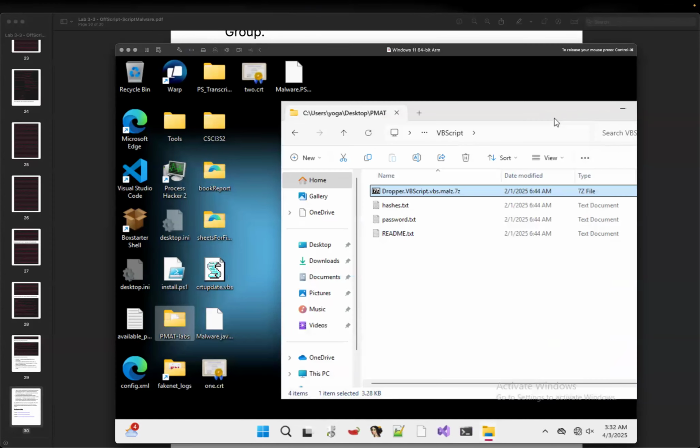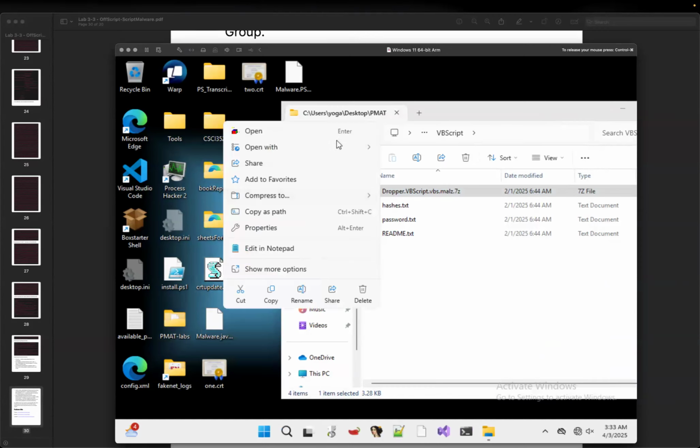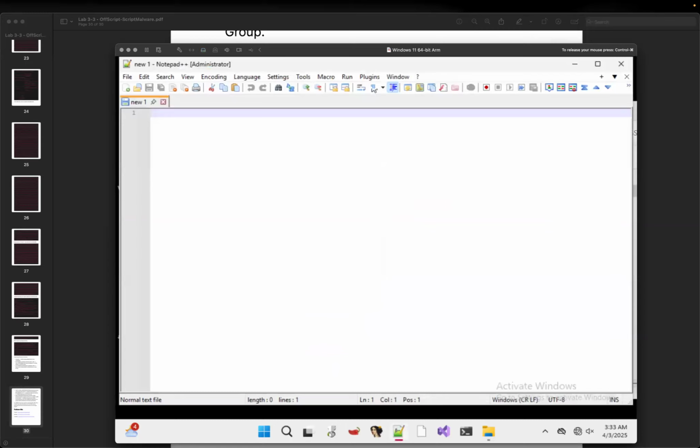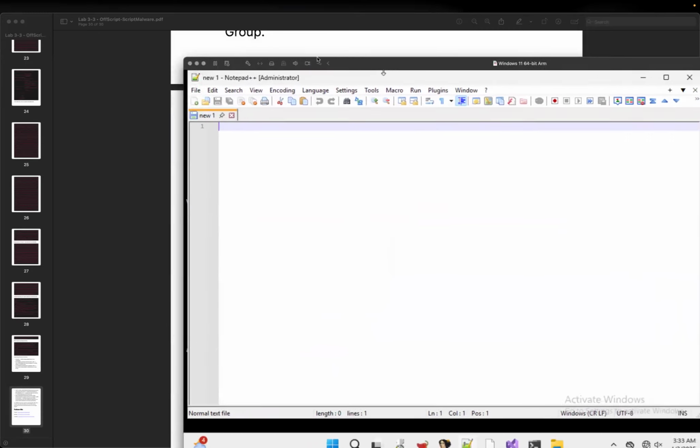Okay, so here are all the unzipped files, and let's open it with maybe a text editor.